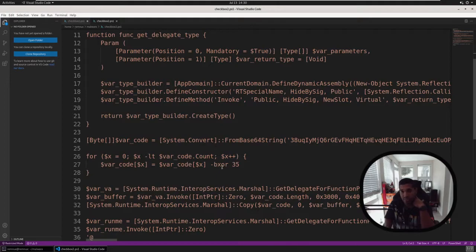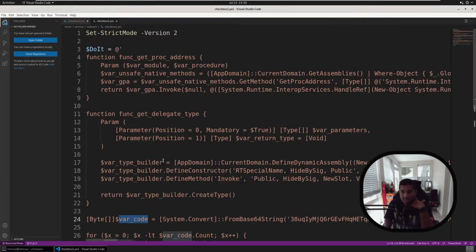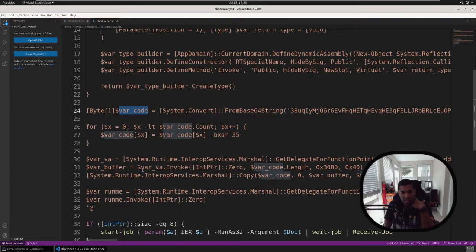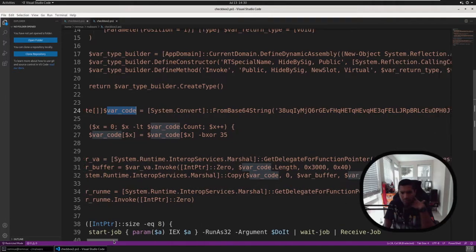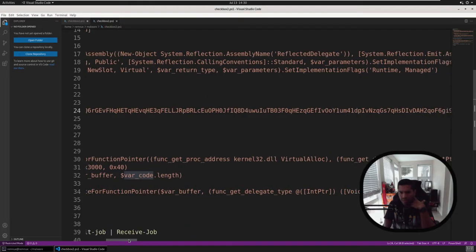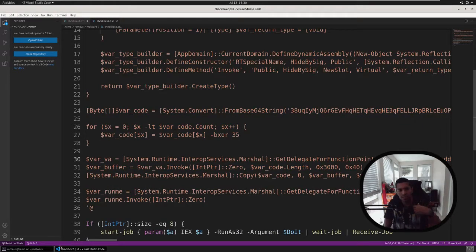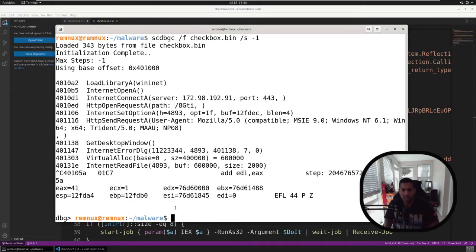And then from there, we kind of just looked at some stuff. We noticed this BXOR 35. We noticed more base64. We wanted to see what this was getting saved as. We see it saved as var code. If we look quickly in the document, var code is not used anywhere but the encode or the XOR piece, and then as a buffer and in the runtime. And before the buffer, we kind of scrolled through and we saw a few things that stuck out. Kernel32 DLL, VirtualAlloc, all stuff to kind of take advantage of carving out some memory and doing something.